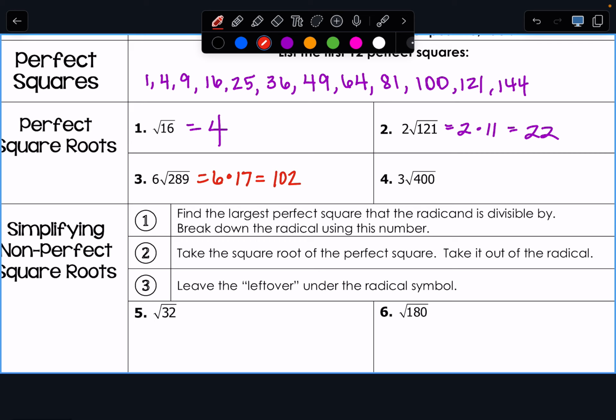What about the square root of 400? So this is just 3 times 20, which is 60. Now, it is beautiful if we have a perfect square underneath the radical. But most of our day is going to be spent with non-perfect squares underneath the radical, and we need to reduce them to a simplified irrational number. So I am going to show you 2 different ways we can do this, and you can pick which way works best for you.